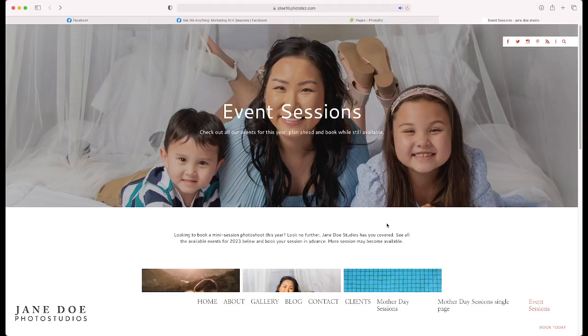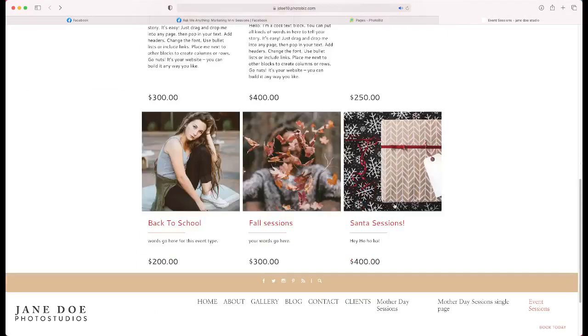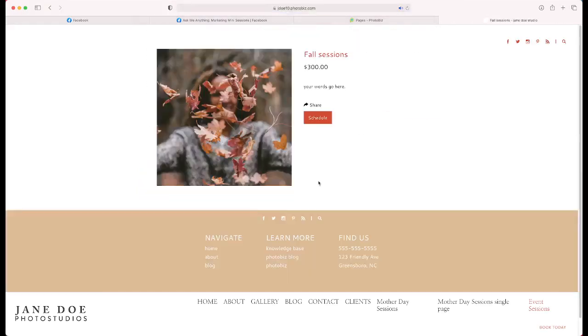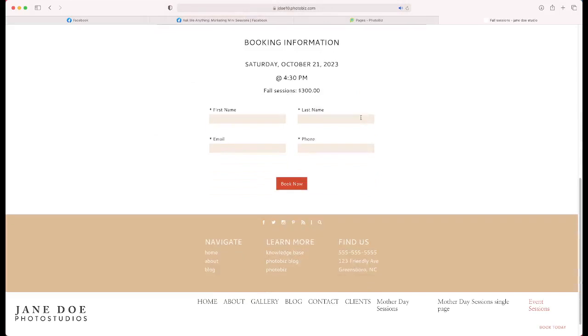Because hey, some people like being able to plan in advance, like, oh man, look at all these session types that she's got coming up. You know what? I really want to do what have I not done with my family? I want to do a fall session. This is where they can go ahead, book that time while it's available, and you're already starting to collect money if you've taken pre-bookings, any of the payments right away, and you're already getting set up, knowing everything in advance, like what to look forward to.